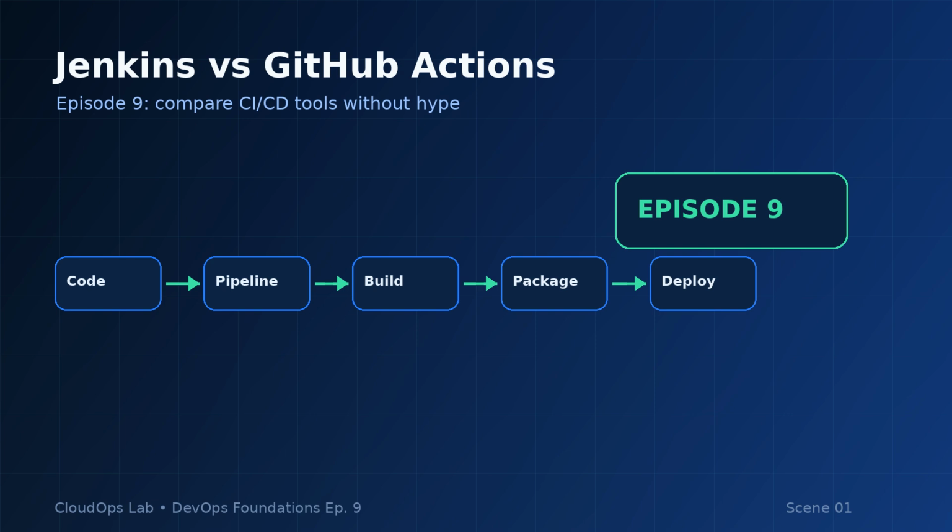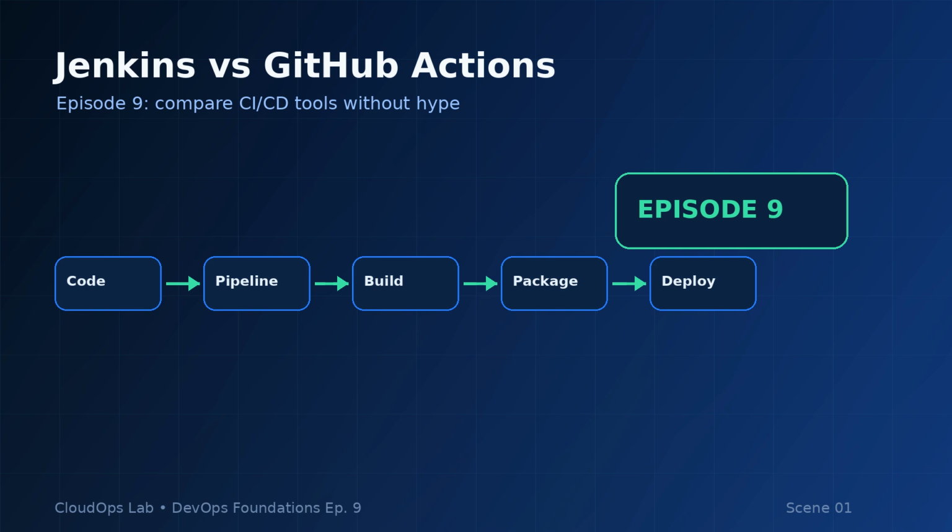In the earlier episodes, we moved from CI/CD into GitHub Actions, Docker, AWS deployment, and Kubernetes basics. Now we're continuing the same beginner-friendly path with Jenkins versus GitHub Actions for CI/CD. Jenkins and GitHub Actions can both automate builds, tests, and deployments. The beginner mistake is asking which one is best without first understanding the workflow and team context.